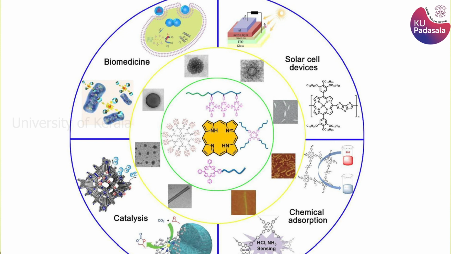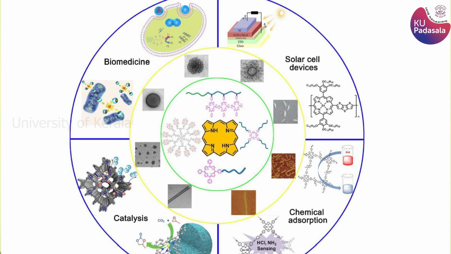It has application in solar cells, dye-sensitized solar cells. We are using different types of porphyrin molecules, and porphyrin-based nanoparticles have another different kind of application. So the applications are very broad. Here I just kept some of the applications in biochemistry or medicinal chemistry, and one of these points, photodynamic therapy, is where porphyrin molecules are widely used, and in one of my next talks I will be talking about photodynamic therapy. So what I want to make clear is that this molecule can be easily modified, and each modification can be used for different applications in our life.